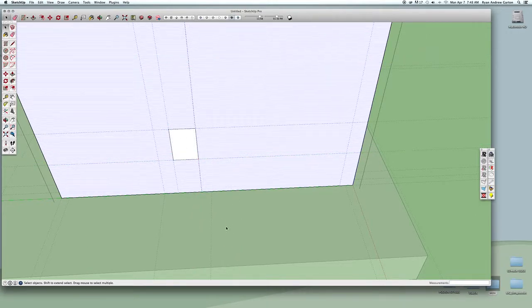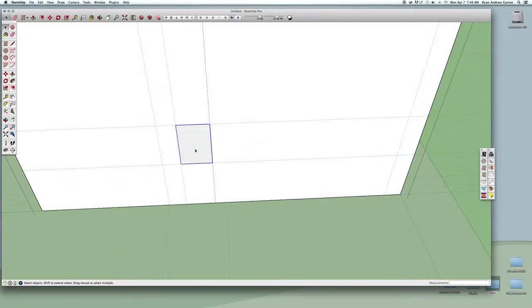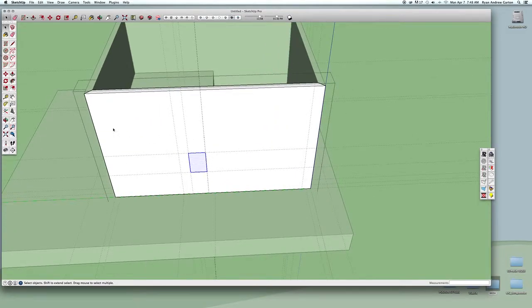But before I push-pull this in, I'm going to double-click on this face, and I'm going to get my Move tool activated, and I'm going to copy this from this point, and I'm just going to drag it all the way till I touch this point. Click. Now I'm going to do divided by, let's try 3 to start. So that gives me 1, 2, 3 equal spaces. I'm going to do one more. I'm going to do divided by 4, enter. So they're a little tighter.